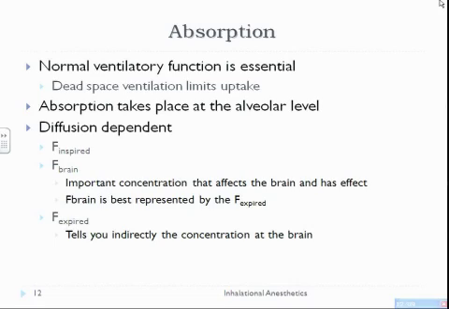It's a real problem. What you want to look at is the inspired fraction, and the brain fraction is best represented by the expired fraction, which is what I told you the last hour. So when you're monitoring your volatile anesthetic gas concentrations, you want to use the expired to really tell you your depth.